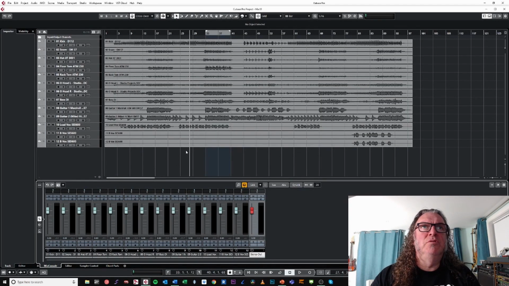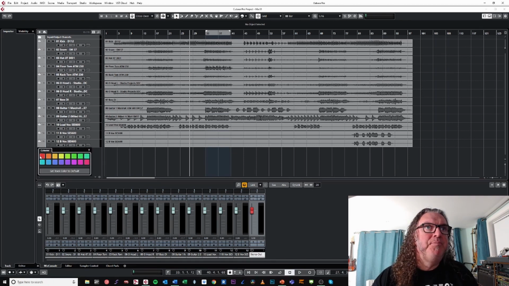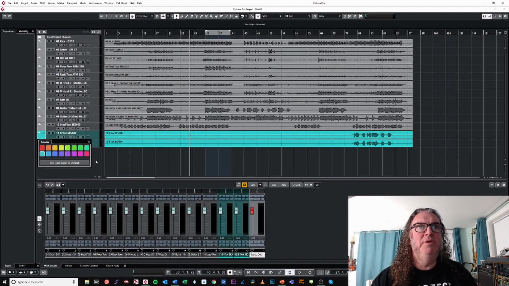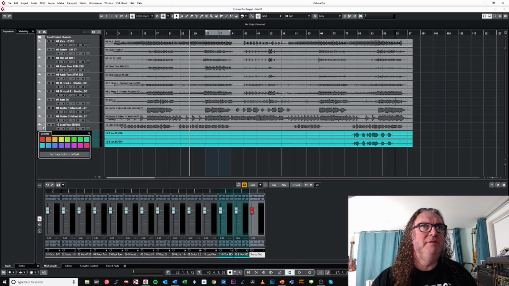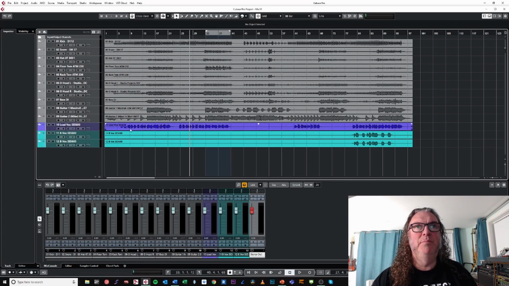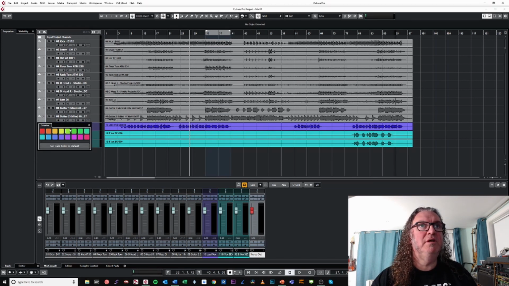What I want to do now is just make the whole project a little bit easier to work with. So the first thing I'm going to do is colour these tracks. My backing vocals I've always done kind of blue. Some of the projects I'm working on at the moment have different colour schemes, and I could really do with a purple or violet, V for violet vocal. I don't have anything complicated going on.